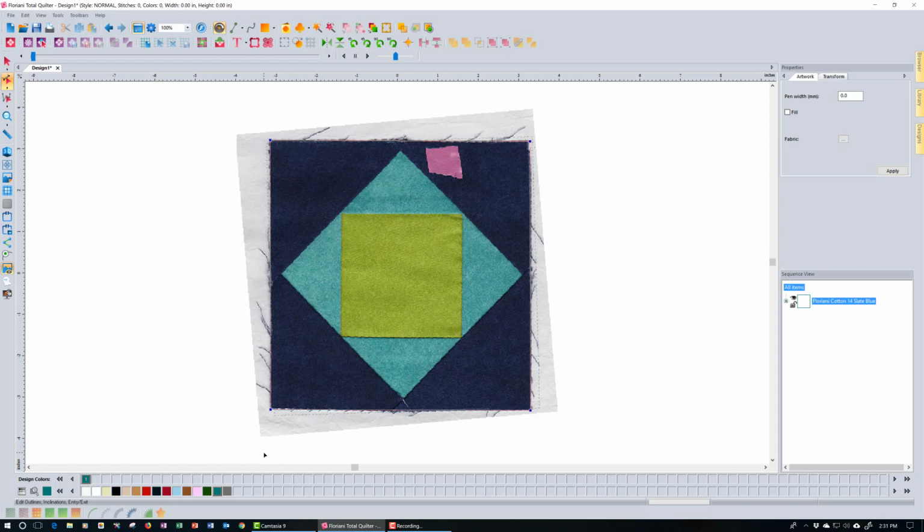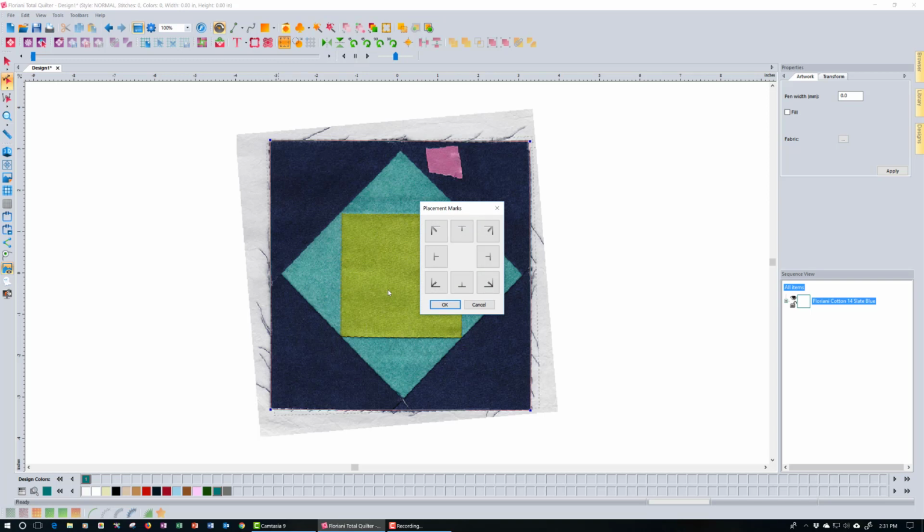Okay. So it's still not perfect, but you know what? It's close enough because this block is not a real honest square. It's close enough for when we get into the hoop and get it lined up. So, you know, you're talking about tenths and tenths of millimeters here, which is really not going to make any difference when we start to stitch on this. So once we've got that done, you'll notice that our placement is lit up. So I'm going to go ahead and click that now.